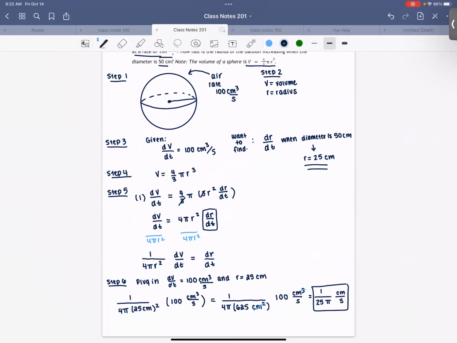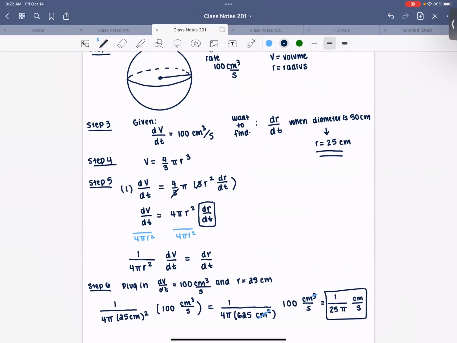These questions seem really hard because they're word problems, of course, but if you follow the step-by-step guide, you can solve these in an organized way, and the steps end up repeating themselves. One thing I want to talk about is that in step 6, I plugged in my numbers. With related rates questions, make sure you plug in your numbers at the very end. Don't plug in numbers in the beginning, because you might end up communicating something a little different than what you want. That's my one warning to you.